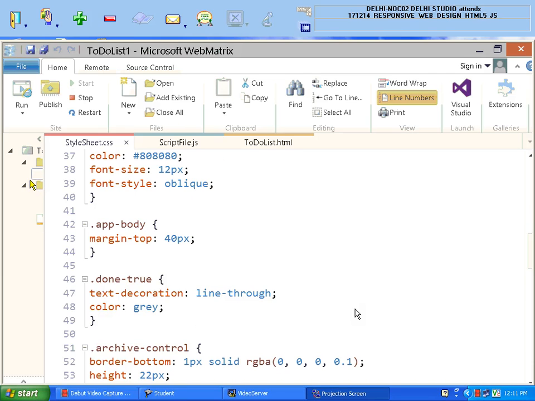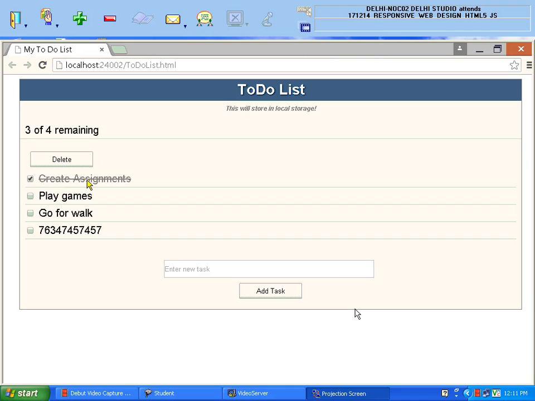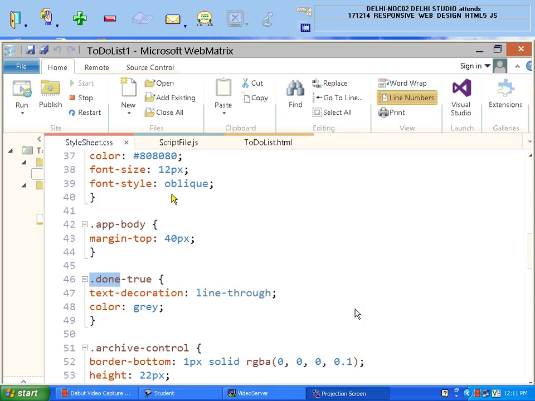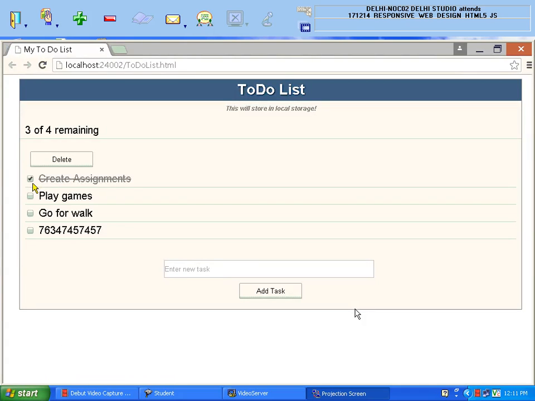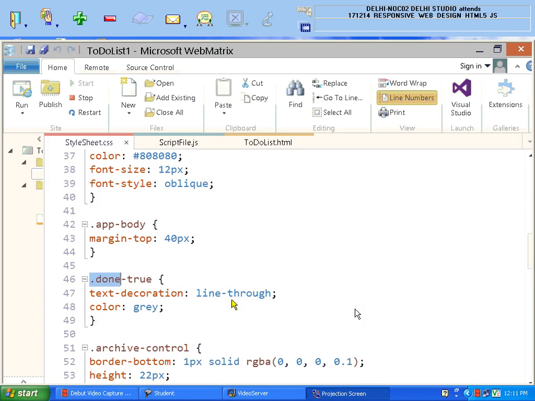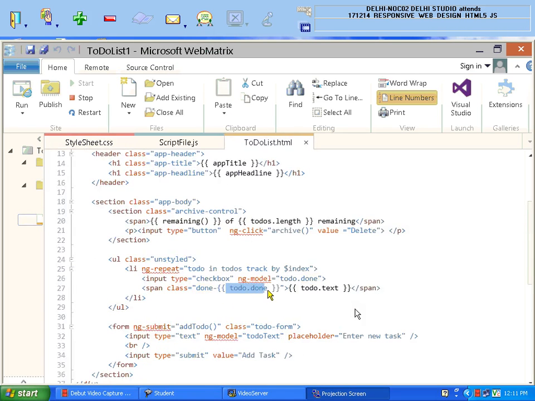So when I select this one, this line is coming over here just because I am writing this one here. When I select this checkbox, the value of done becomes true.